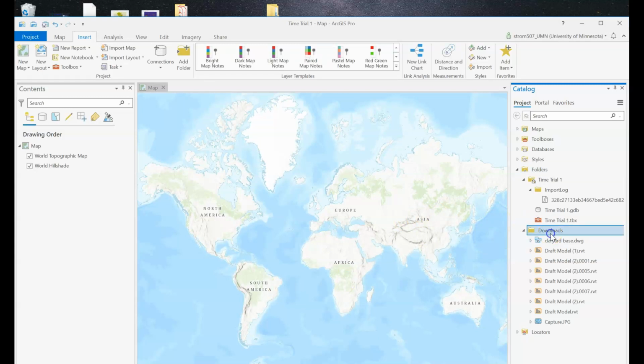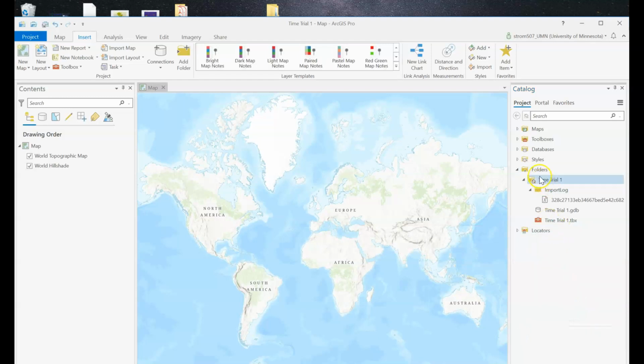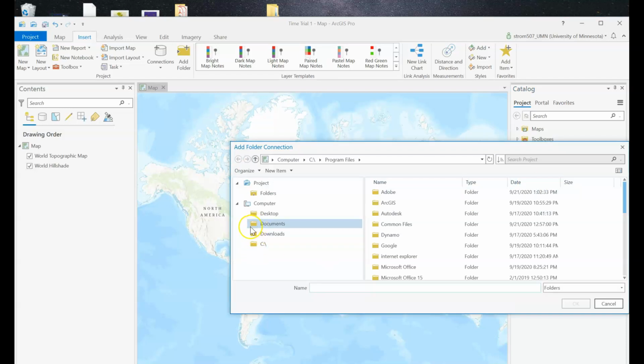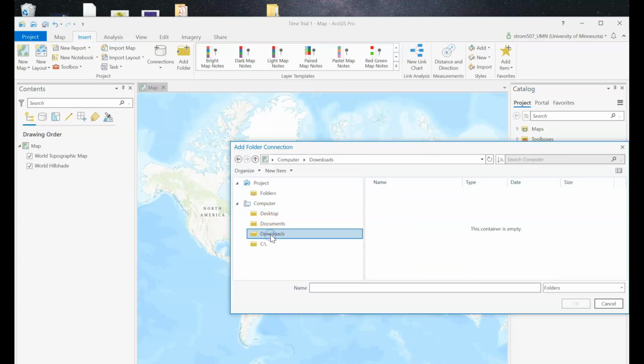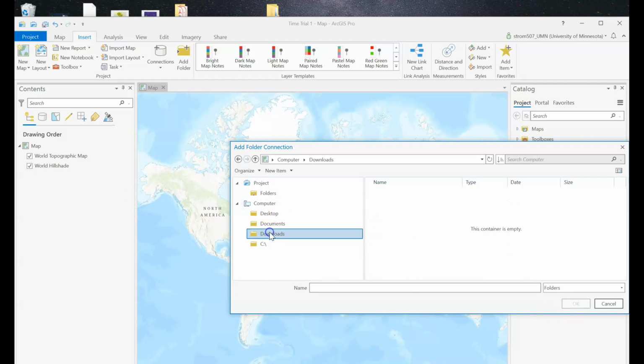Of course, I'm just going to remove it. And then I'm going to add a folder. It keeps saying it's empty. I'm not really sure why.